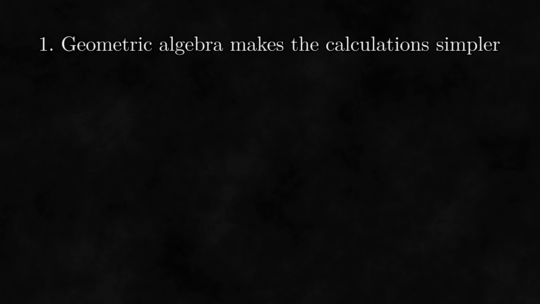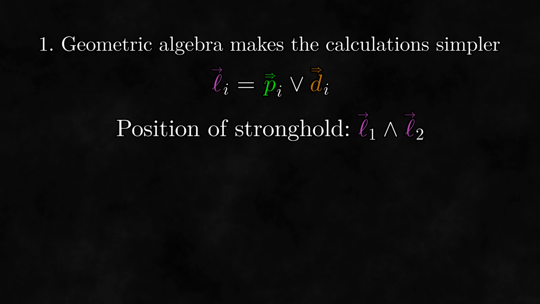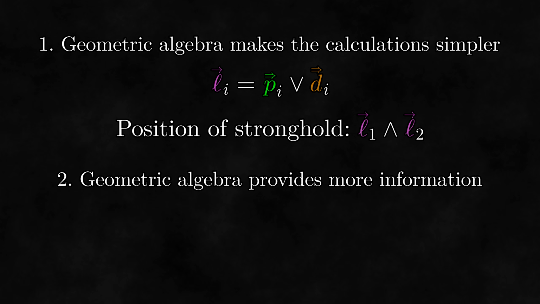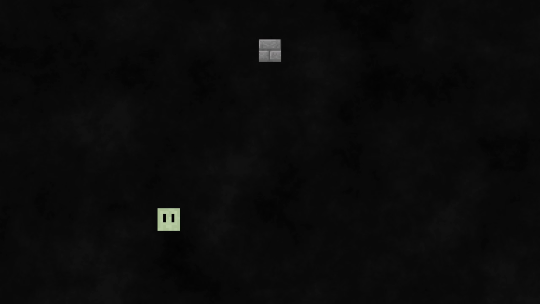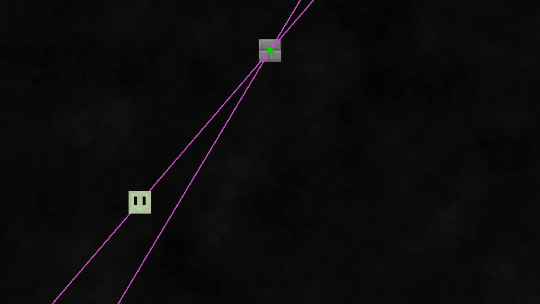How many speedrunners can actually do these calculations themselves without looking anything up? Geometric algebra is simple enough that I easily derived these equations myself, and it would have been much harder to do without geometric algebra. Second, we actually get a bit more information out of this algorithm than the intersection point. No matter how hard you try, it's very difficult to get the exact angle that the Eye of Ender flies. So there's often a bit of uncertainty in the angle of these lines. For an algorithm like this, where we are finding the intersection point of two almost parallel lines, this small bit of uncertainty can make a huge difference.